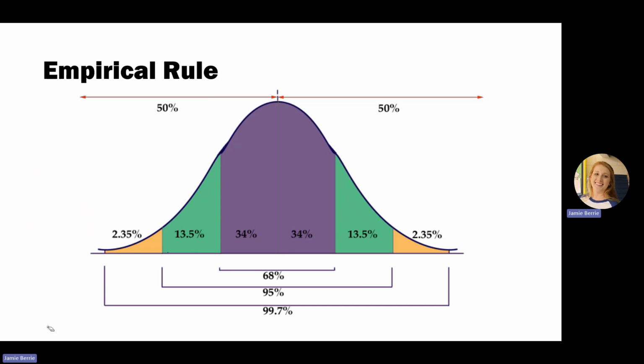Okay, so this is called a normal curve. I want to say we talked about this back in section 2.3 maybe. A normal curve is a special type of symmetrical distribution where the peak is in the middle. The empirical rule gives us a breakdown of how we expect our data points to be clustered. We expect most of the data points to be right here in the middle. That's where the peak is, that's where the mode is, the value that occurs most frequently. This is where the average is in a normal distribution. So we're expecting that most of our data points are right here in the middle chunk.